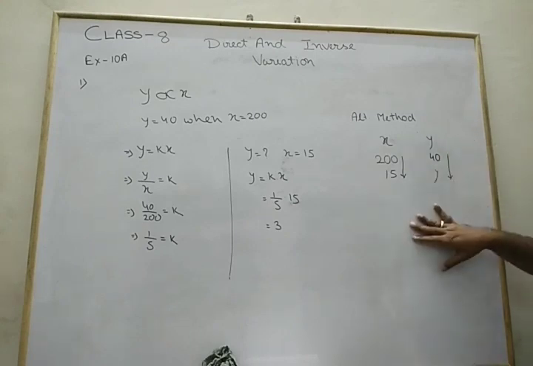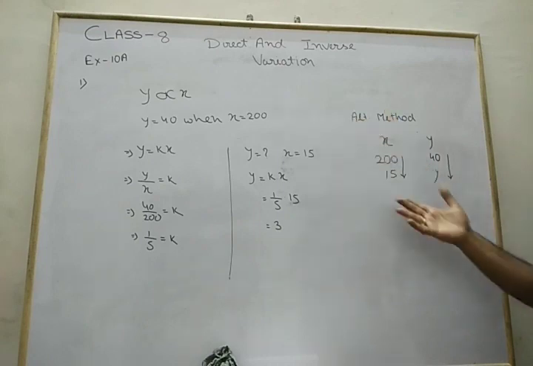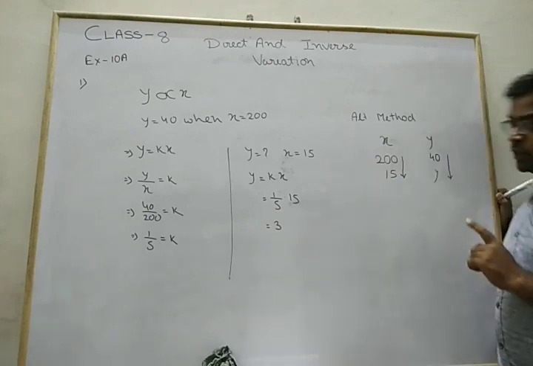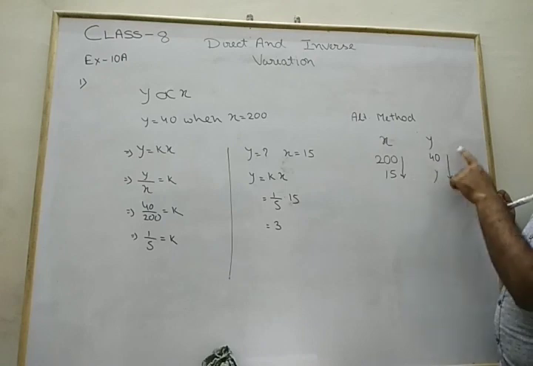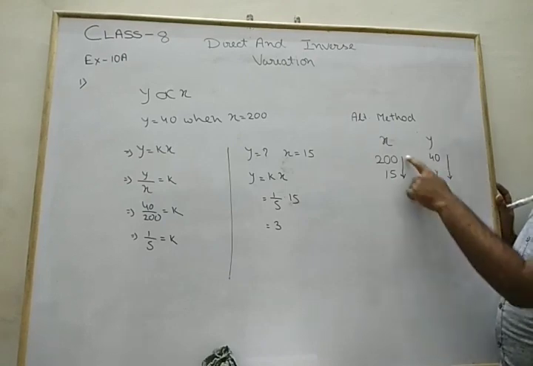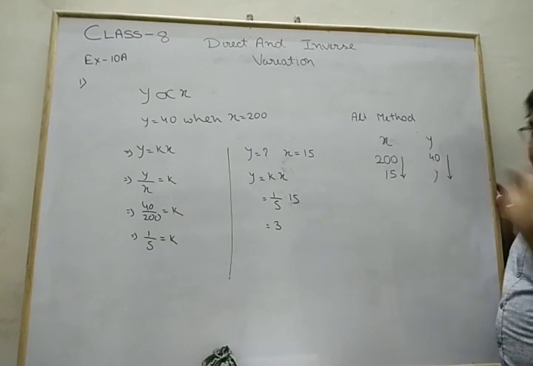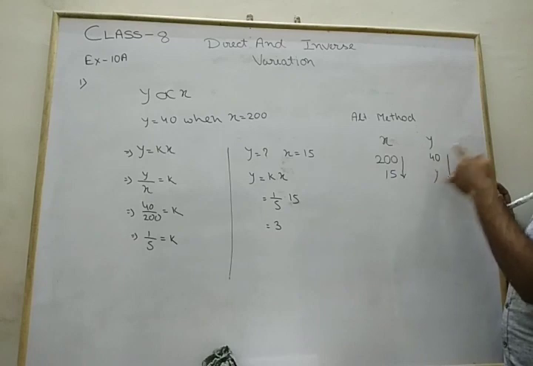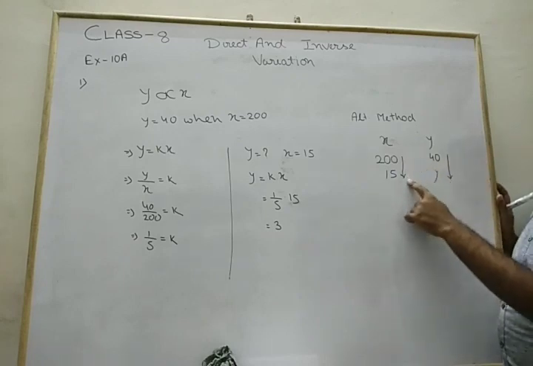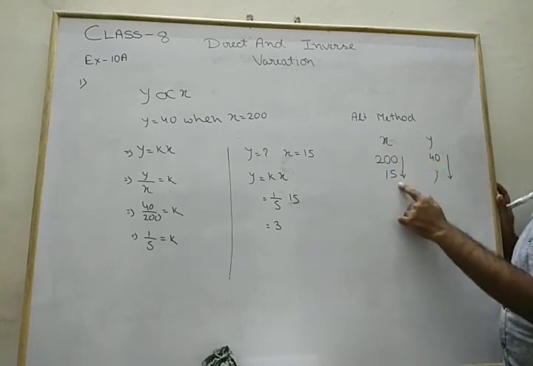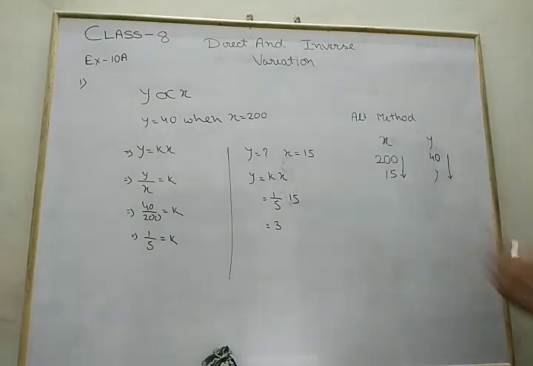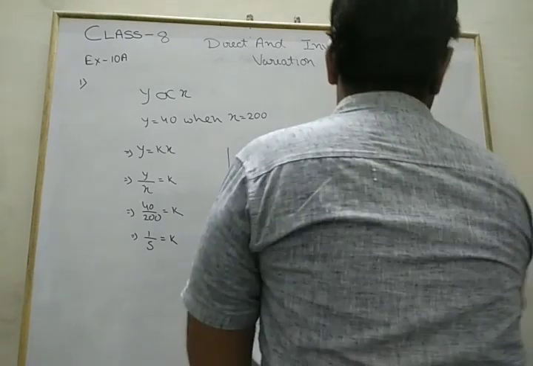So from this we can conclude, as we know that it's a direct variation, we can draw these arrows. Always remember the concept of the arrow: if there is a direct variation, the arrows must go in the same direction. It may be downward or upward, but for a unique solution I always use the downward side in case of increasing. First downward, and the second the same as the first in case of direct variation. Then the next part is we must write it is a direct variation.